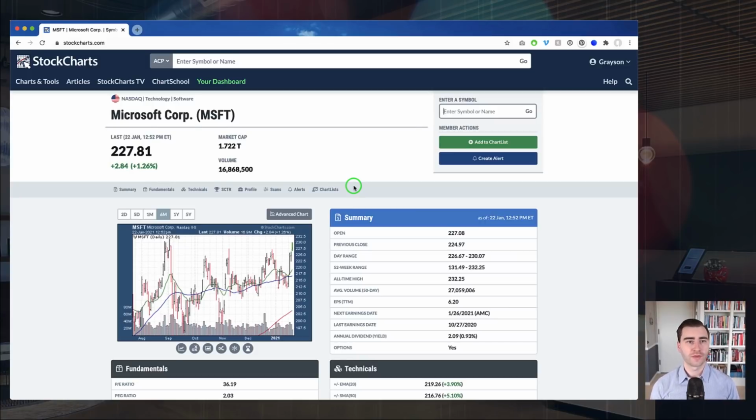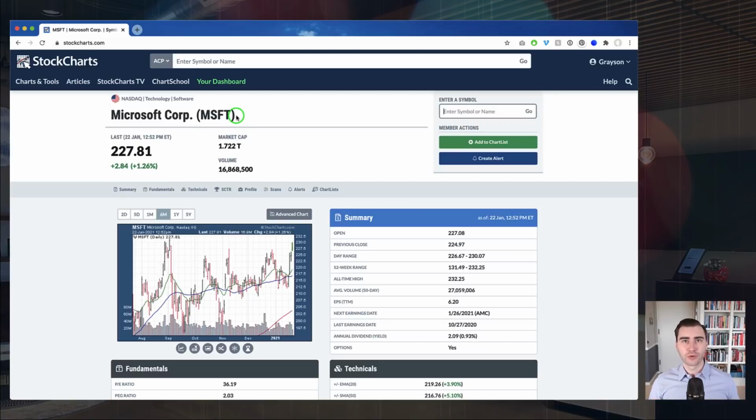So we're going to start here at the top of the symbol summary page, and I've pulled up Microsoft. Microsoft is just a nice, easy one to use. At the top of this page, you'll see that you get some high-level information about the symbol. So you get the exchange, the country, the sector and industry group that this stock, in this case, is a part of. You get the name and the symbol, and then some high-level price data. So what is it doing today? The market cap, how many shares it's trading today, what the volume is. Just a high-level price snapshot at the top of the symbol summary page.